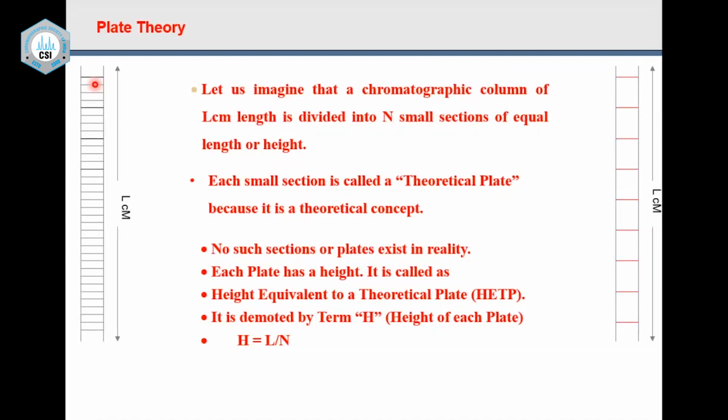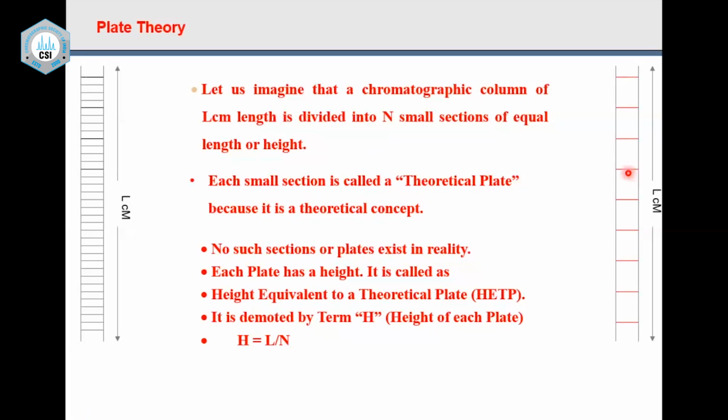But if you look at here, if I put the sample over here, it will get distributed in this entire plate. Okay, so this is the plate height. Then it will move to the second plate. So here itself it has already got broadened. As it moves here, it will get further broadened. And because the number of plates is the same, it will not have enough time to get a separation as it comes out, and then both the components will not get separated.